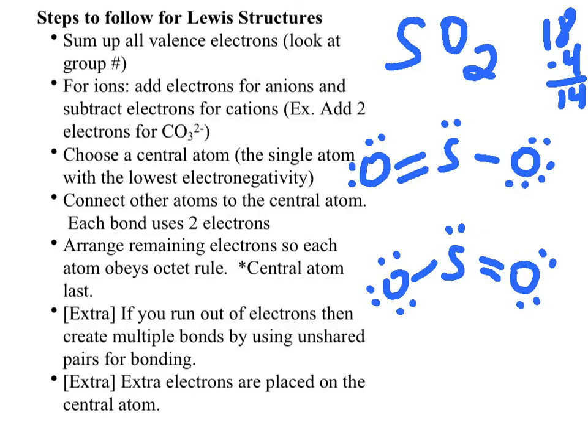Well, it turns out that the answer is neither of the 2 structures is correct. When we take a look at models that you use in science, one of the things that you have to accept is that models are not perfect. They're always going to be an incomplete representation of nature. And so this is a limitation for this model in that it doesn't do justice to this particular molecule and many others that are like this.